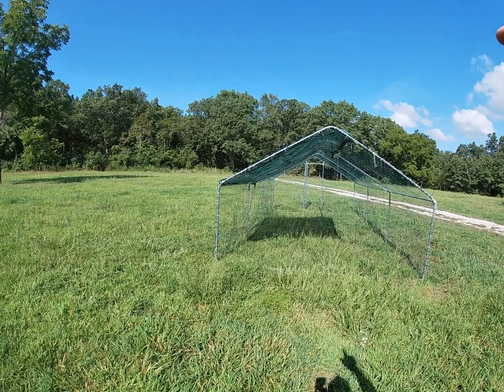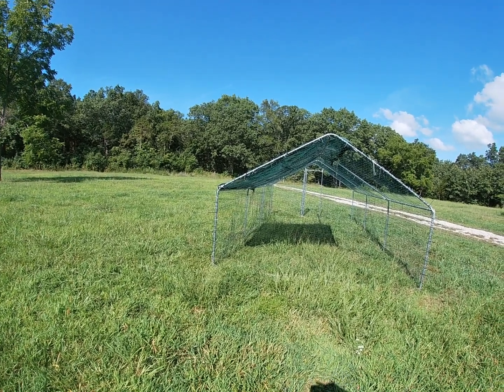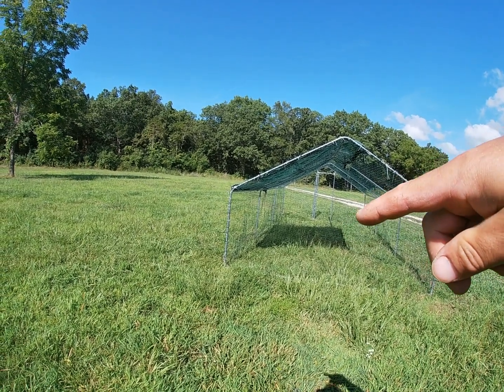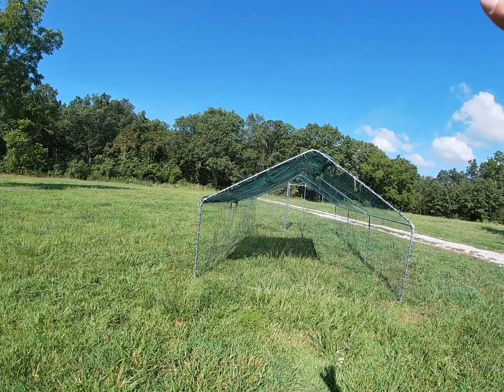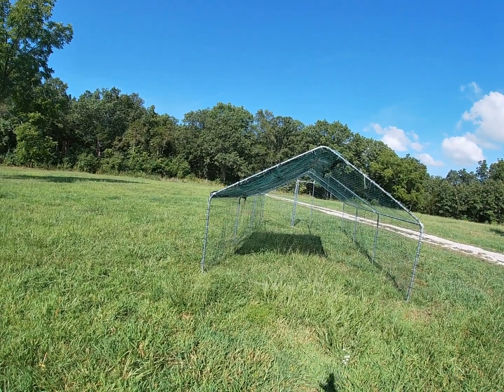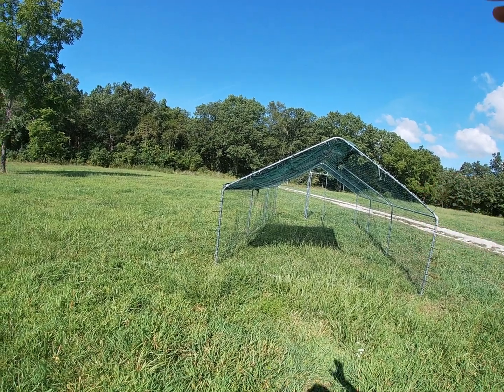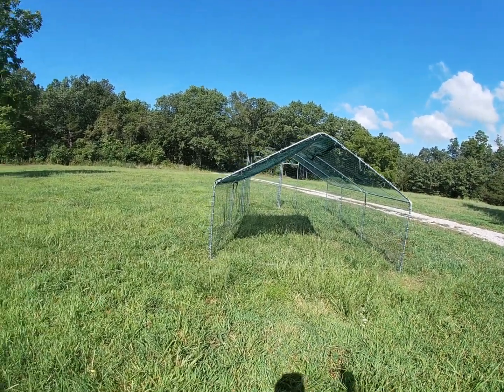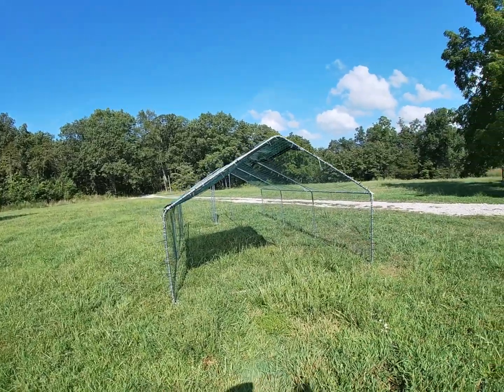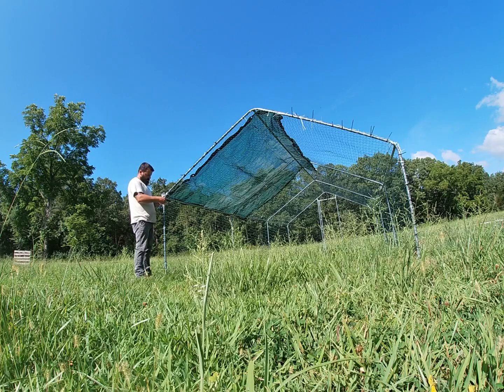So I'm gonna strap this tarp down, then I have 2 boards I put down along the sides. Then I'll put the rocks on there to hold it down. And then I'm gonna build the little shelter. And then we'll get them in there today so I can get the Cornish out of my barn and outside, because they smell.